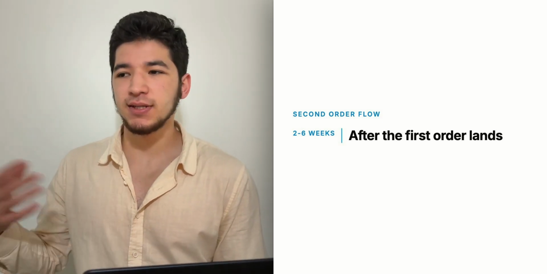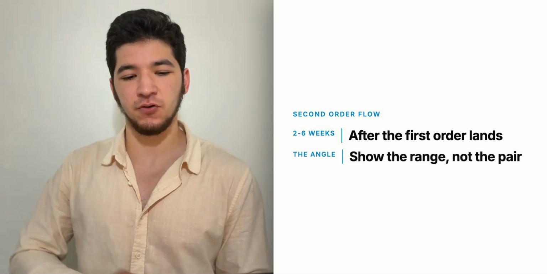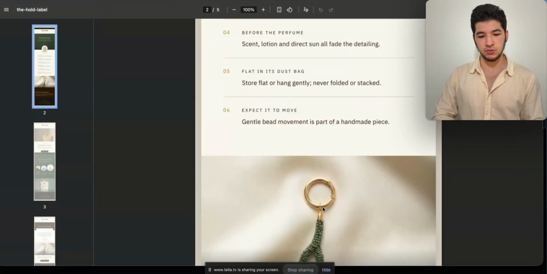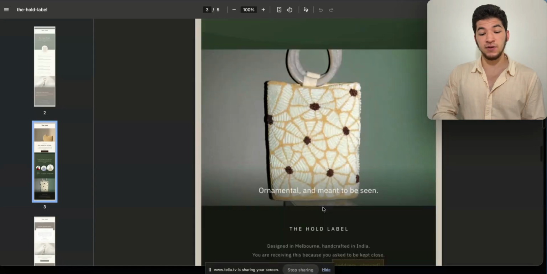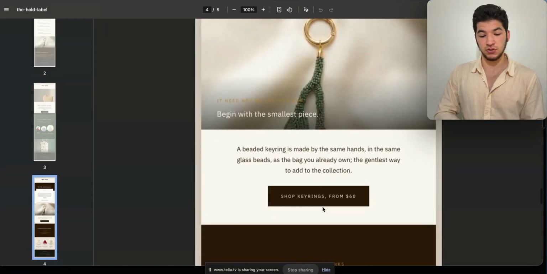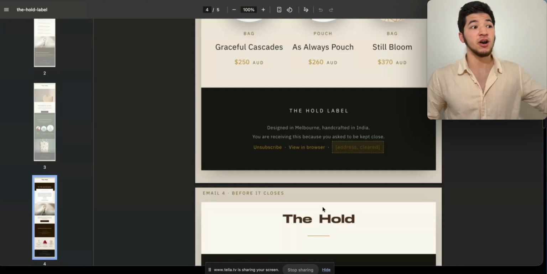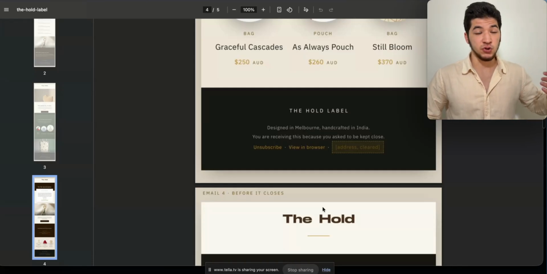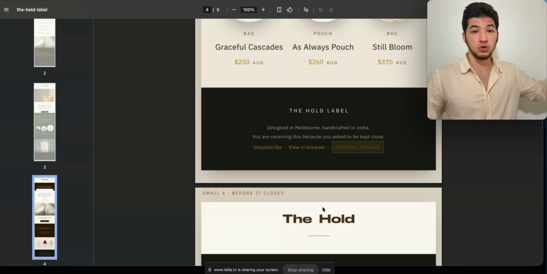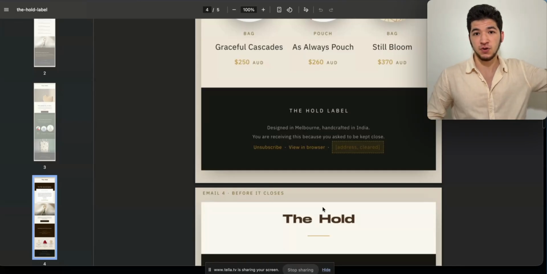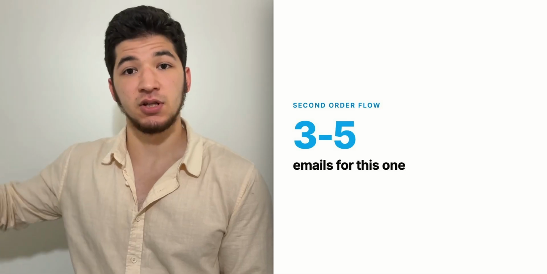And in here, you don't necessarily focus on pairing. You're more so focused on diversity of products. As you can see in these emails right here, they just show some of their different types of products and not necessarily one single product. This way you remind them that, hey, you're a customer of ours and you should buy this thing because this thing is also cool. This also fits your specific persona. You should send anywhere between 3 to 5 emails for this one.